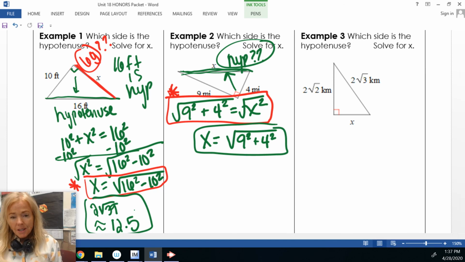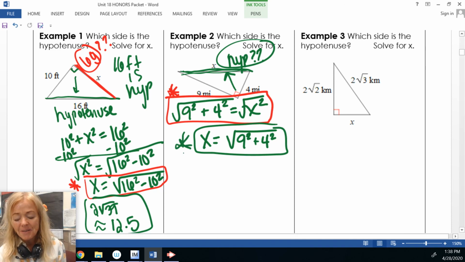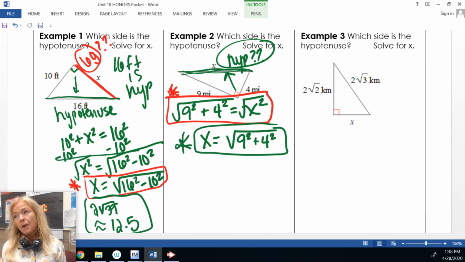Now, I can always just set up the Pythagorean theorem if I forgot, and then solve for the leg, or solve for the hypotenuse. And I'm going to end up at this spot every single time, which I'm fine with. However, when I do them, I'm going to start right from that spot, right here. I'm not going to solve every single time. I just know if it's a leg I'm missing, I'm going to do hypotenuse squared minus leg squared under the square root. If I know it's the hypotenuse missing, I'm going to do leg squared plus leg squared under the square root.